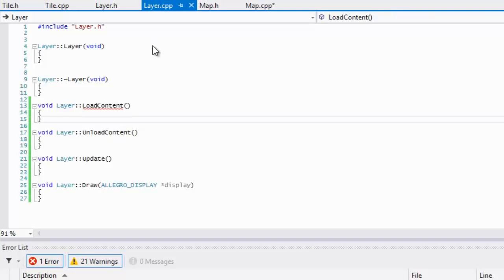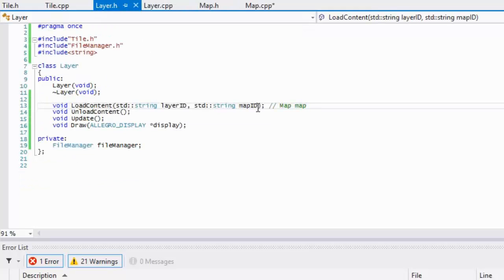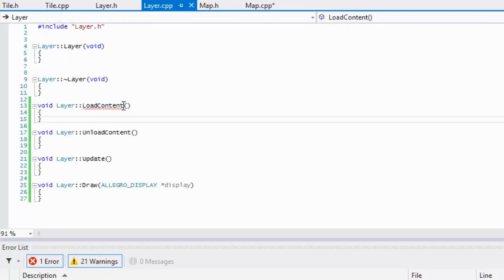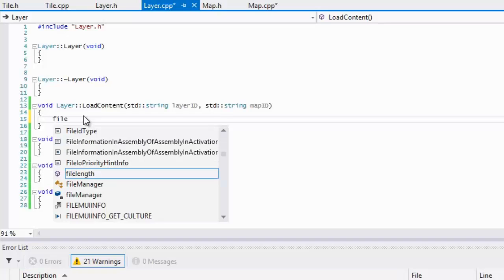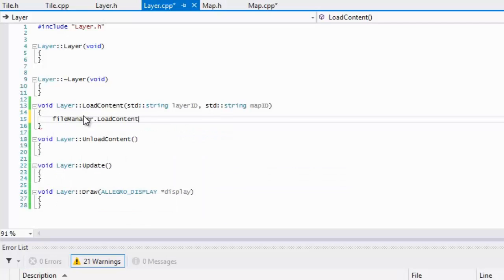So in our load content, let's just copy that. Let's paste it in there. So what we're going to do is make a call to file manager.load content.